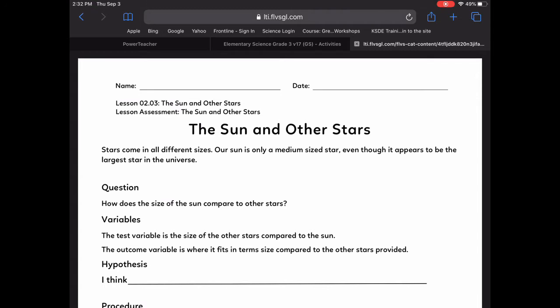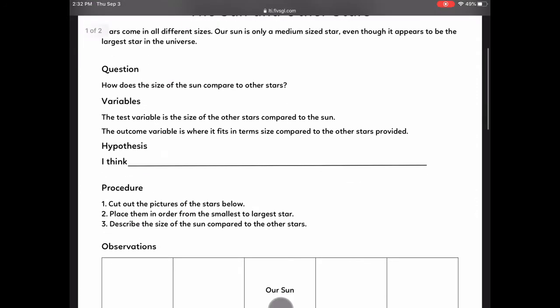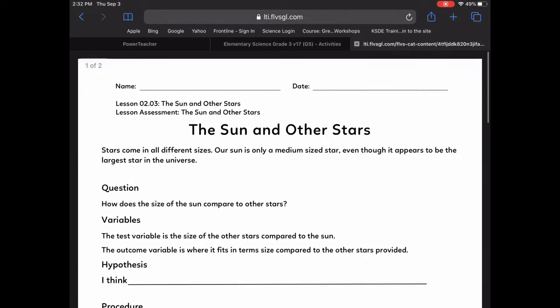This is called Lesson 2.03, The Sun and Other Stars. And so it's just an activity sheet. Now, it's not editable on this screen. This is where you are going to need to put it in your Google Drive and get it over into Notability. So we are going to take this and put it directly into Notability, and I'm going to send you another video attached with this one that will allow Notability to back things up in your Google Drive automatically. So you won't need to put it in your Google Drive account. When you put it in Notability, it'll automatically do that for you.